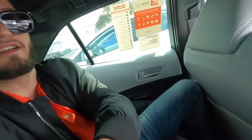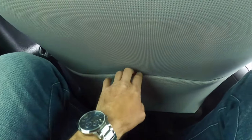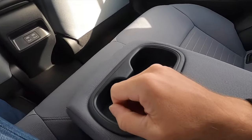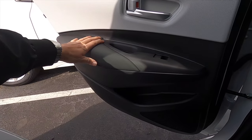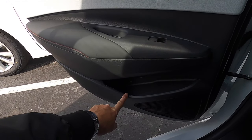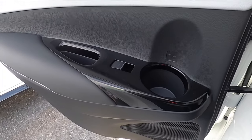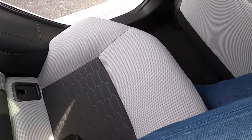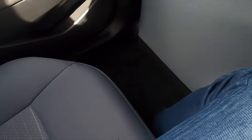In the hatchback rear, you sit a little bit higher and leg space is a little bit tighter, but you'll have storage behind both front seats, which you don't get on the sedan. Both will get two USB ports and cup holders with armrests. The sedan has a little bit more headroom. The door has the same materials as the front — on the sedan you get a flask or umbrella holder, whereas on the hatch you receive one cup or bottle holder. The floor is not completely flat and the rails are pushed back a bit, so shoulder, leg, butt, and feet space will be a little bit more in the sedan.